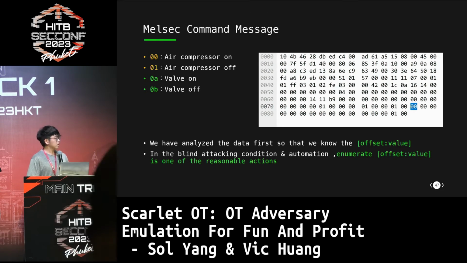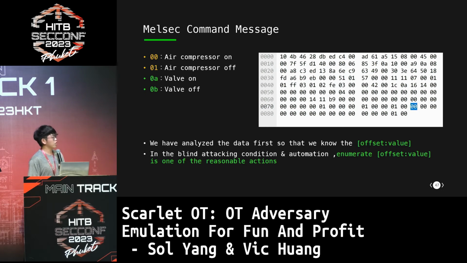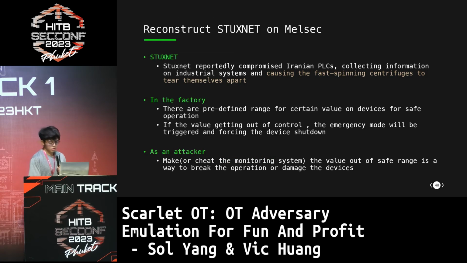But if you stand from the point of view of automation, under the condition that you don't know anything, you have to enumerate all possible failures. And it is also hard to know what will happen after an attack. And here we will go through the famous ICS security incident that happened in the past, named Stuxnet. We choose to use Stuxnet because it is a command attack trained on ICS security incidents.